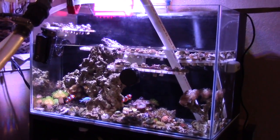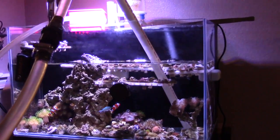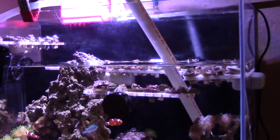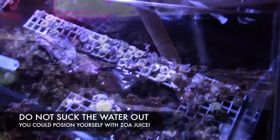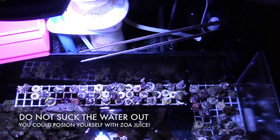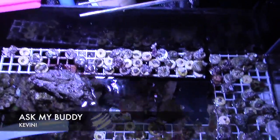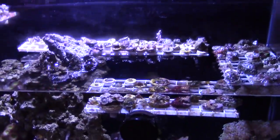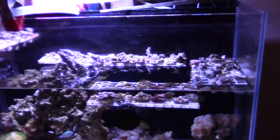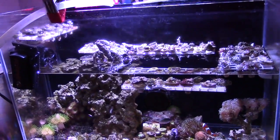Now, if you notice my siphon, it's connected with a hose and PVC. I kind of just made it up. I used a 3/4 inch PVC that I had laying around, and it drained really fast. This is what I like about having a nano. 5 gallons really does drain quite a bit of a 24 gallon tank. It's a little bit above halfway.